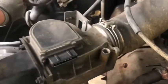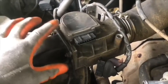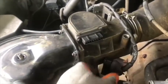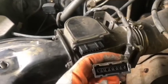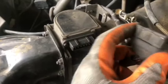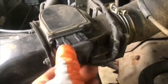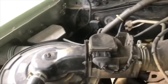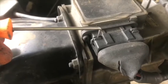And we continued working, we removed the air mass flow. Okay, the air mass flow, they got a clamp. For removing this clamp, we use a pick tool. Okay, I show you, this is the metal clamp. With the pick tool we pull the metal clamp a little bit on both sides, and then we pull it.